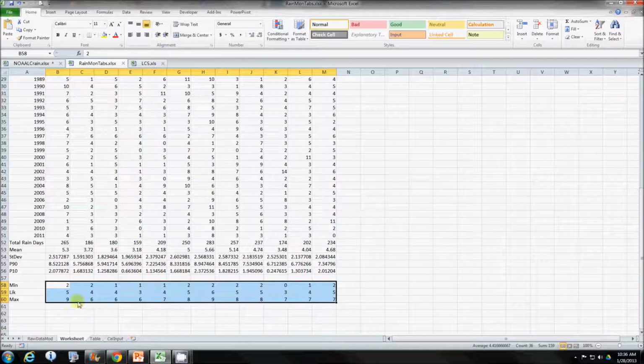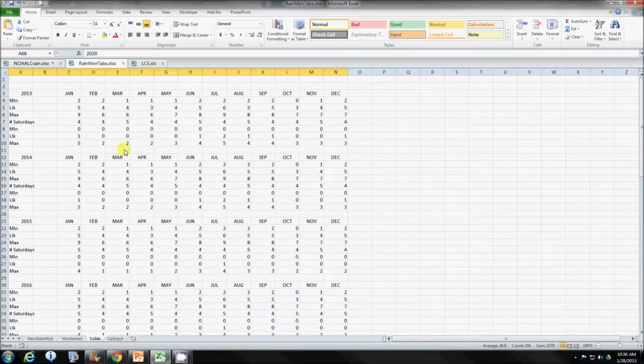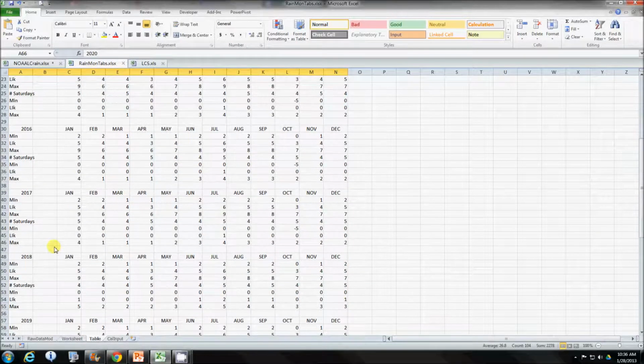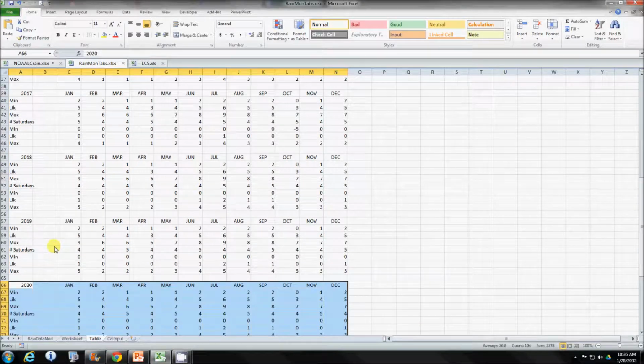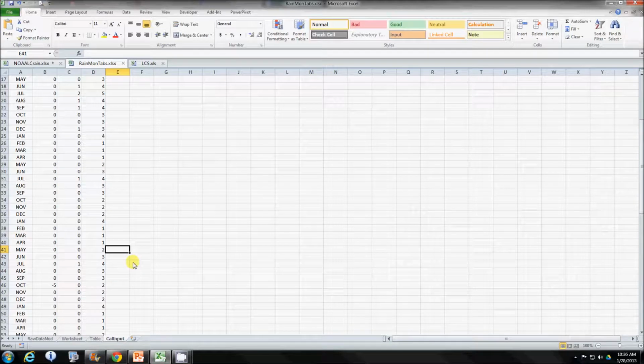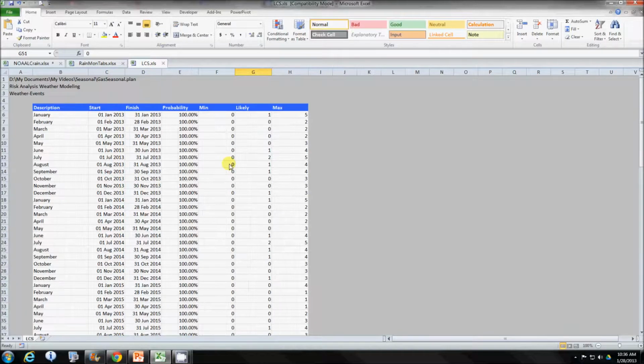Now this is going to be our standard annual experience here, and the only difference now is that we're going to have different Saturdays in any particular year. And I'm doing again the 2013 through 2020. You've seen this before. I won't spend any more time on this, but this is what we want to end up with. We've got to come back to our weather calendar.